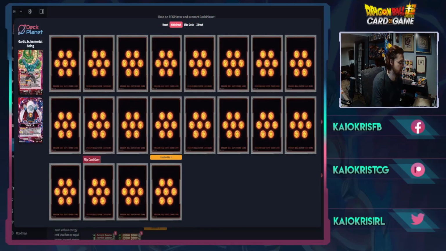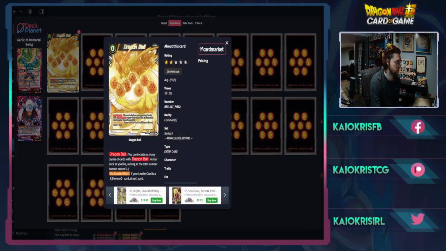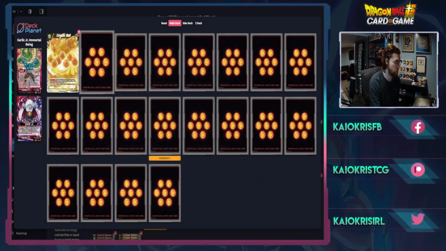Alright, so we have the deck here, and we're going to start at the top with the Dragon Balls. If you don't know the Dragon Balls, they are 0 cost extra cards. You can run up to 7 of them in your deck, as long as you have the Dragon Ball trait. And if your leader is a Shinran card, you draw 1. Very similar to, for anyone who's newer to the game, how Red Sin uses the Cracked Dragon Balls. It's kind of the same concept, right? So you need all 7 of these in the drop area. Obviously, you kind of want to mulligan for some of these, but we do have ways of being able to grab these cards from the deck, which we will go over.